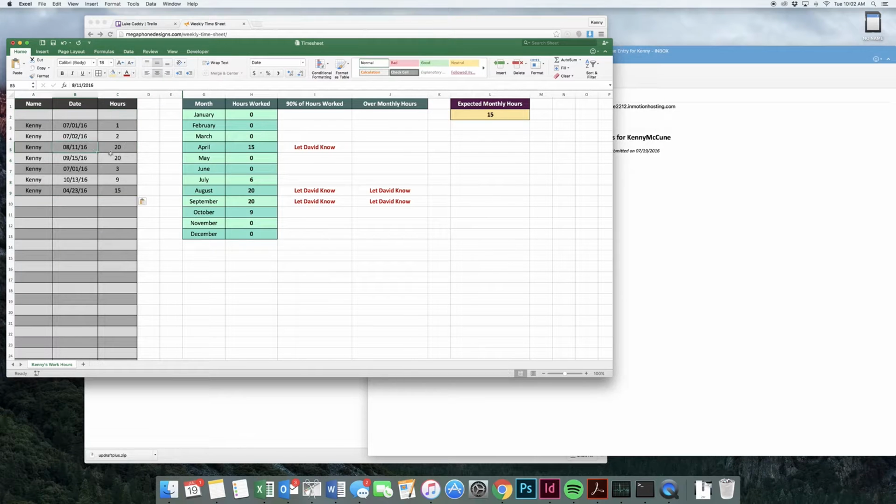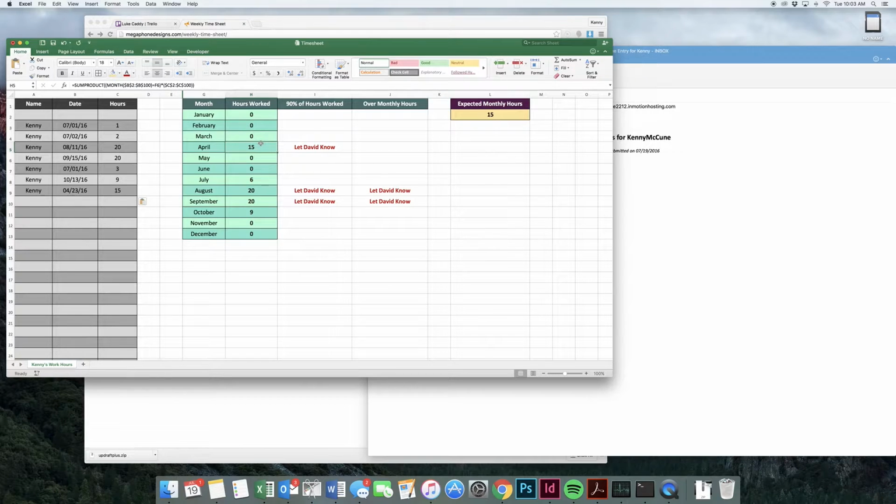And then we've got this going on over here. So what happens is that when you paste it in, then it checks to see what the date is over here. If it equals the given date, so say for July, then if it equals 7, like this one, and this one do, then you have 3 plus 2 plus 1, and that equals 6, okay? And then over here, then it totals up those numbers.